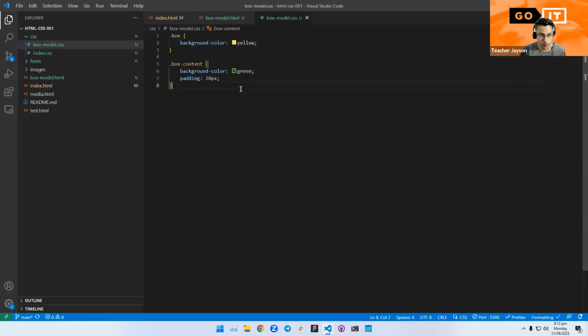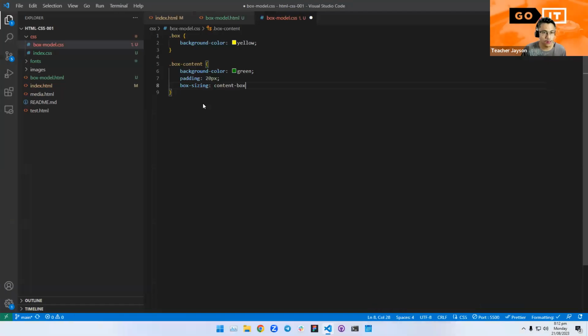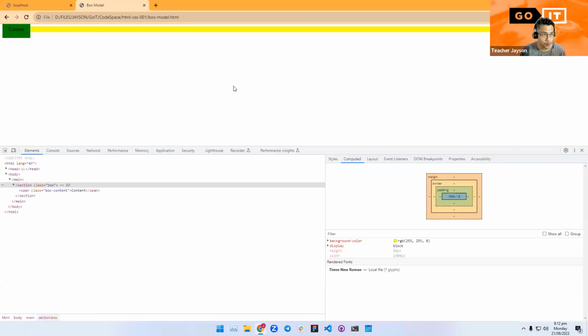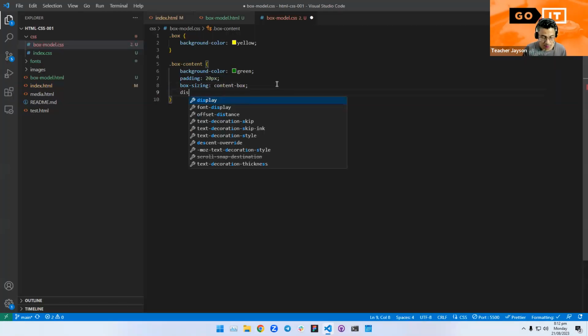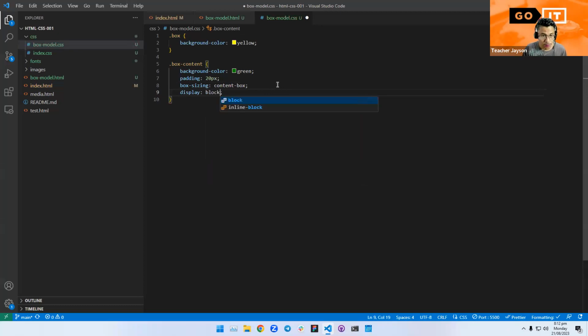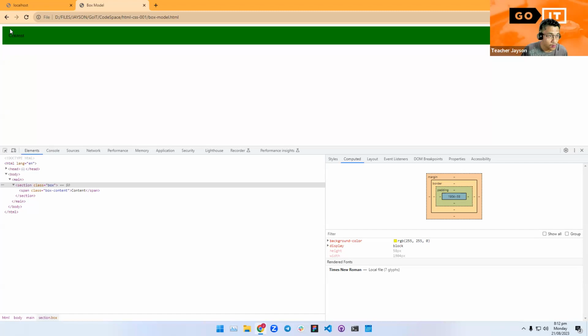So what do we mean by box sizing? Let me just show an illustration first, and let's use content box. Now, if we add a box sizing of content box, what will happen? It still doesn't work, but if we add display block to the span, now the padding works.